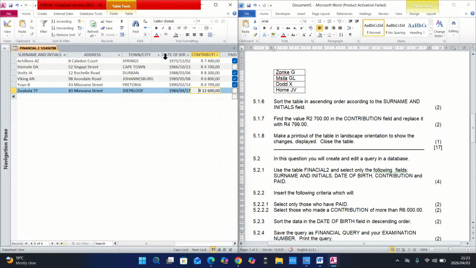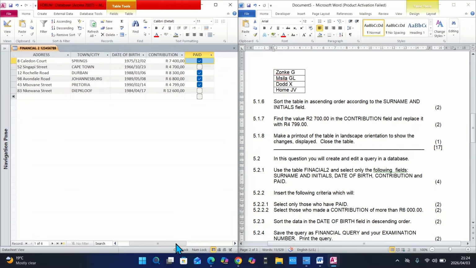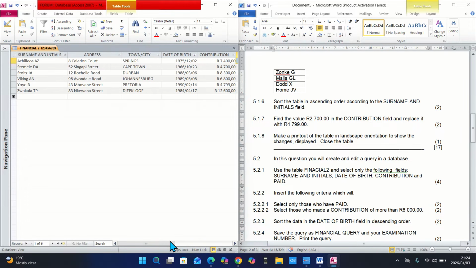So for mine, for now, this date of birth is not visible. So when you put your cursor here, you can click or adjust, or you can double click. So this one, the first one I've double clicked. Now let me adjust this one to the far right. Contribution is not clear. So now let me check. Yeah, now.